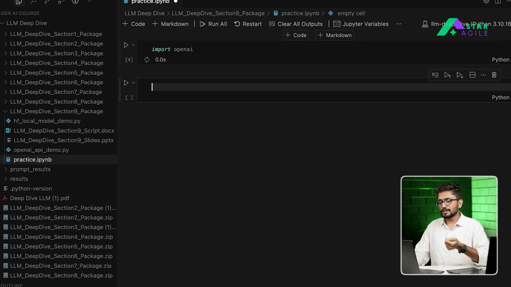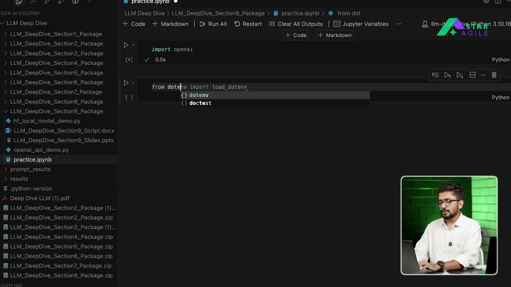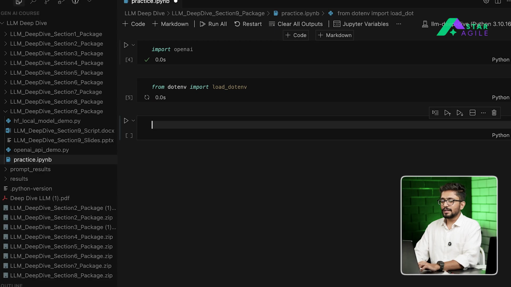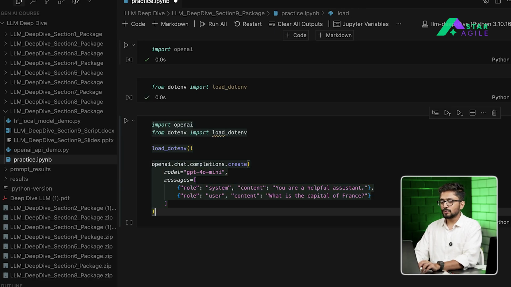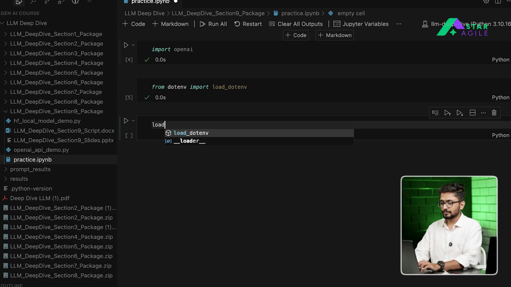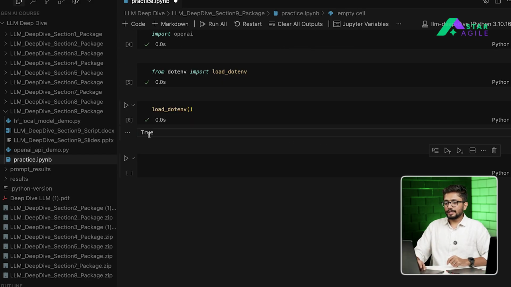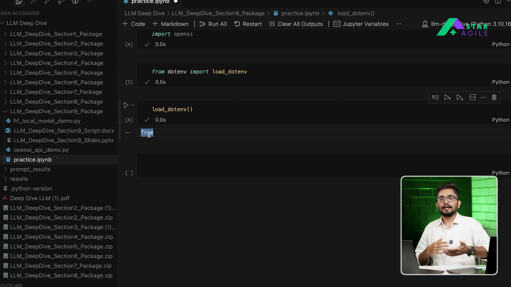So what we need to do next is, we need a package which can load this environment variable in our system. A very simple way of doing it is using a package called python-dotenv. This package can also be installed using pip. And here we are going to use a function called load_dotenv that is going to load my .env file. So for this load_dotenv, the output is True. It indicates that our environment variable has been loaded correctly, and that environment variable of the OpenAI API key is what will be required for us to interact with the OpenAI API that has been hosted for us.